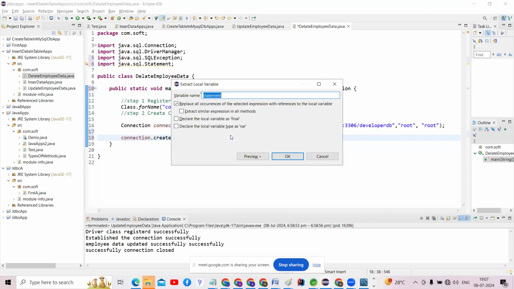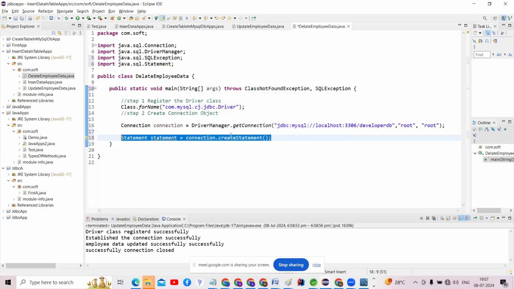Then the return statement will become Shift and L. Shift Alt L. Then the statement object will be returned.